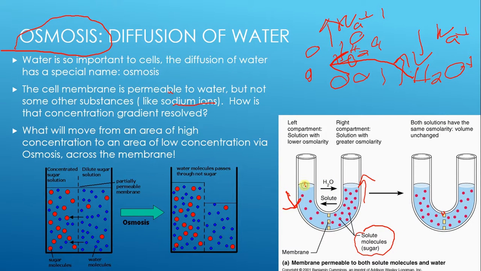Water is going to move down on this side and up on this side. Water is going to, through osmosis, go over there, just like on this side. Dilute sugar on this side, low concentration, high concentration on this side. Water is going to move through the membrane from an area of high water concentration to low water concentration. Why is this an area of low water concentration? Because we have all those sugar molecules taking up room. Water is going to go over on that side, and actually we can build a potential difference in height because of a semi-permeable membrane.